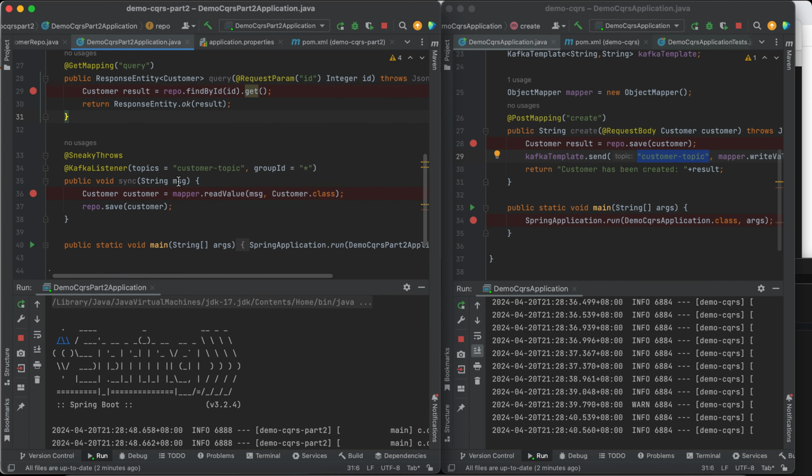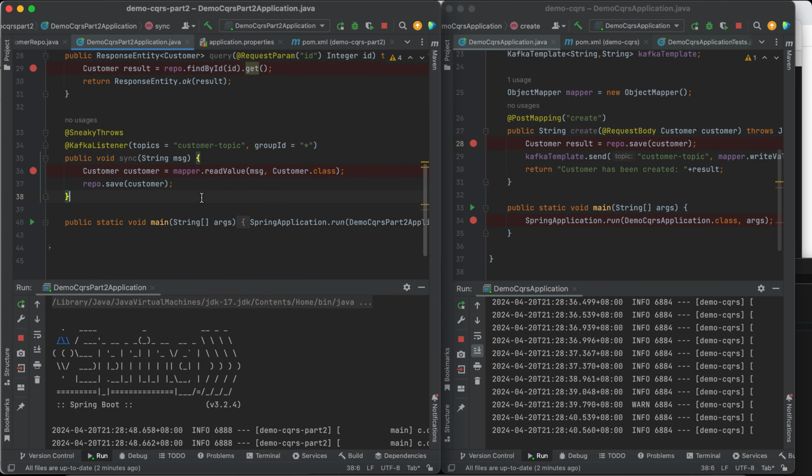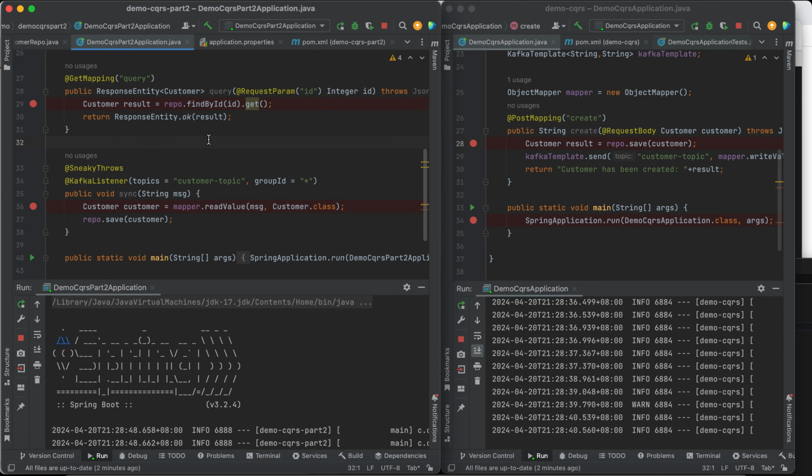Okay, so whenever we insert records to the database of the command microservice, we also update the database of this query microservice. So in short, we synchronize them, right? So whatever we write, we can read the same data.